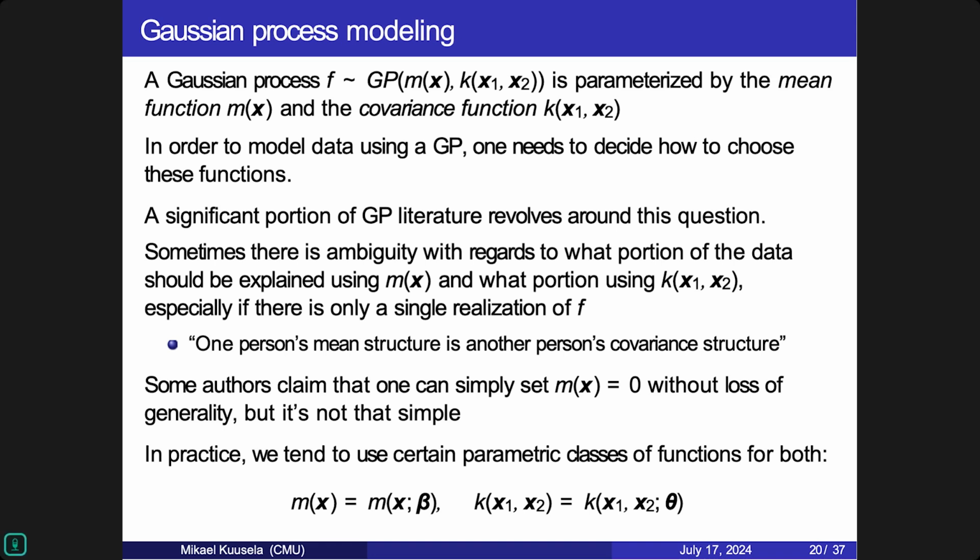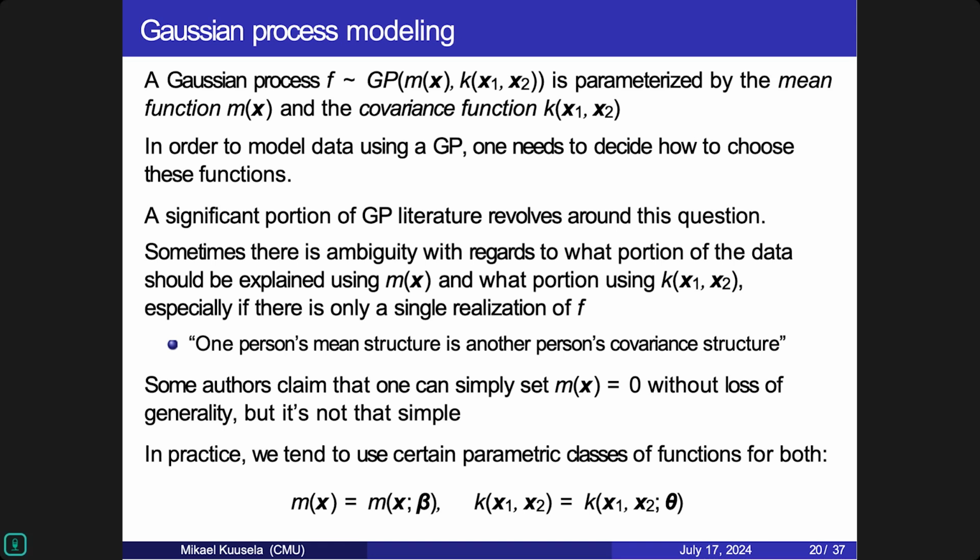Okay, so in order to do all of this stuff we just discussed, you need a mean function and you need a covariance function. So the question is how do we get those? This is a big focus of the field of spatial statistics: how do you pick the covariance functions. The first thing to notice is that it's not always clear what part of the variation in your data should be in the mean function and what should be in the covariance function. This is true if you only get to see a single f. Imagine that the only thing I had was this black curve.